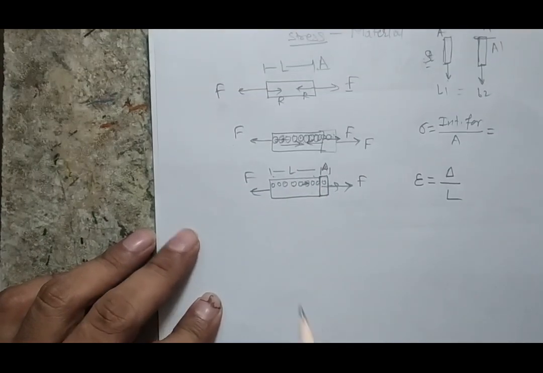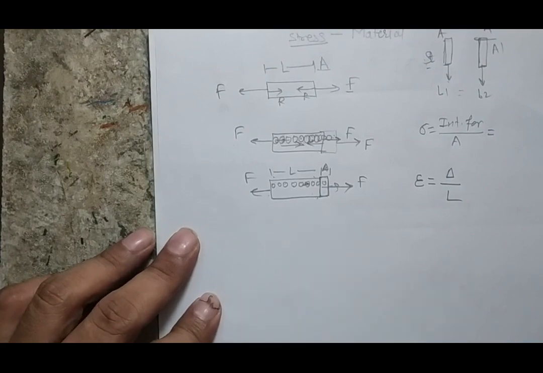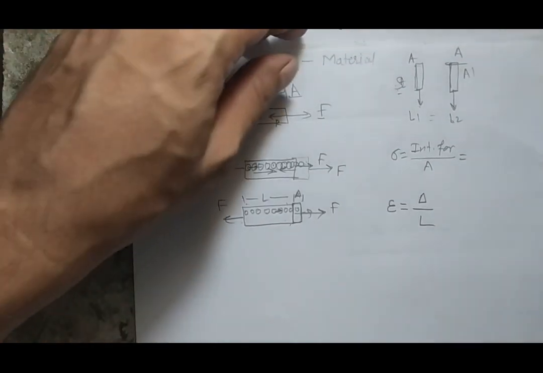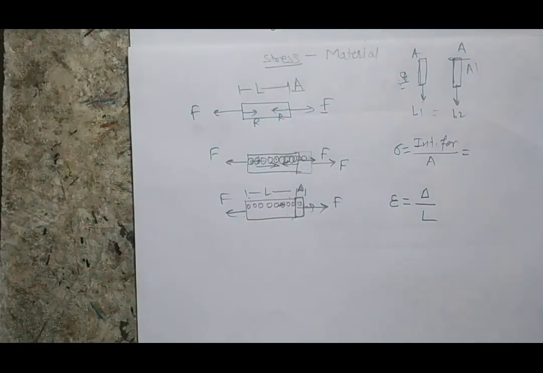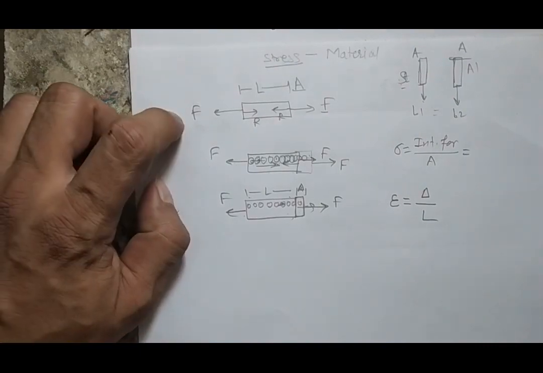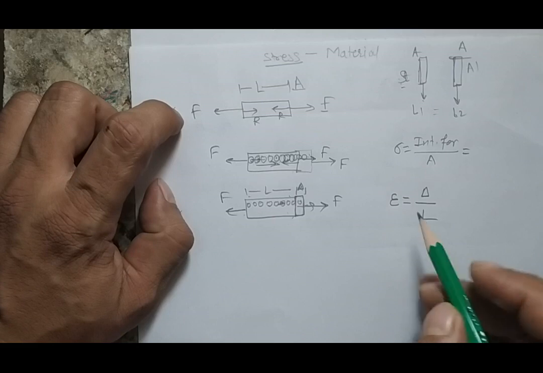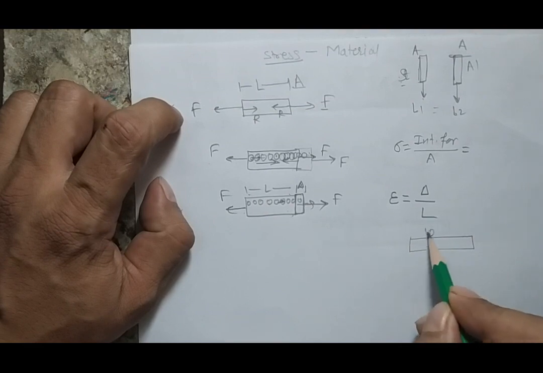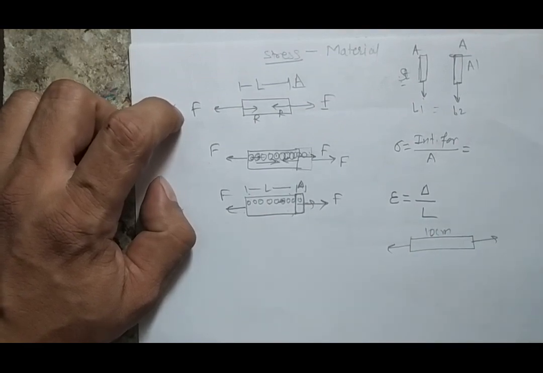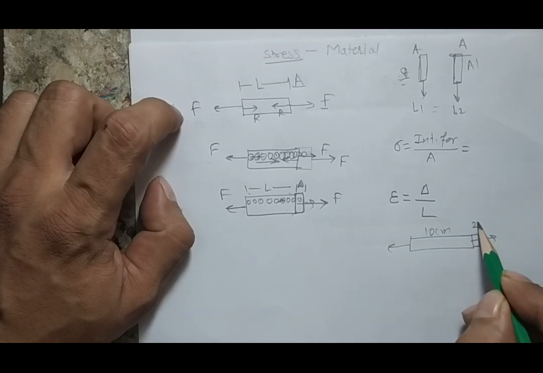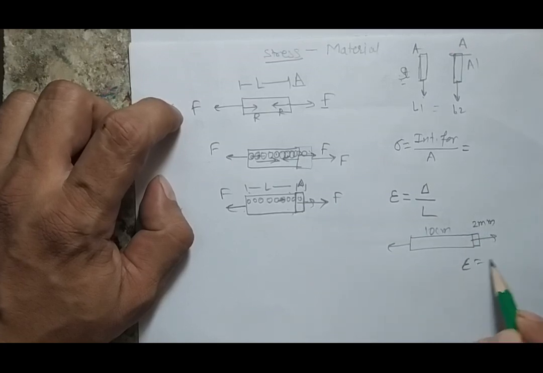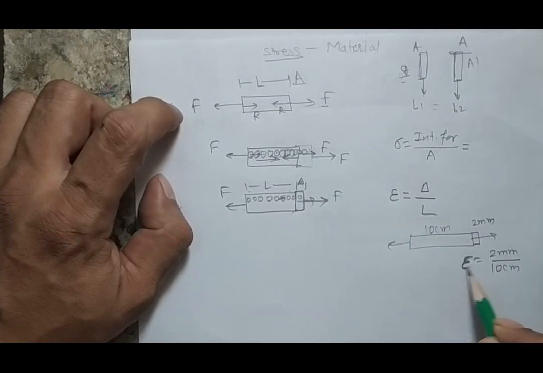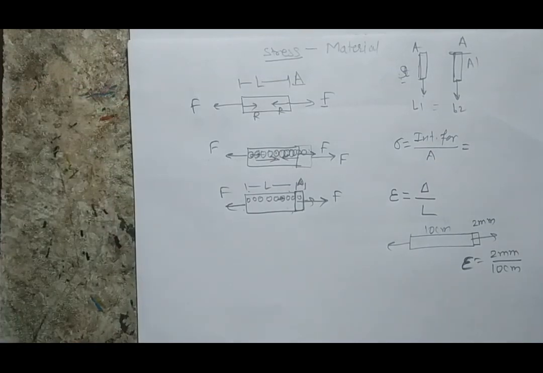Now the question arises whether it is the original length before the elongation or after the elongation. I am not going into this topic in this session, because in the next topic, when we study the stress strain behavior of a material, we will see true stress and true strain. But normally when you solve a problem, say we have a bar of 10 centimeter, and we apply a certain force on the bar. Because of the force, there is an increase of 2 millimeter in the bar. That means the strain is defined by 2 millimeter divided by 10 centimeter. You can convert the unit later on, but it is just an example of how to calculate the strain.